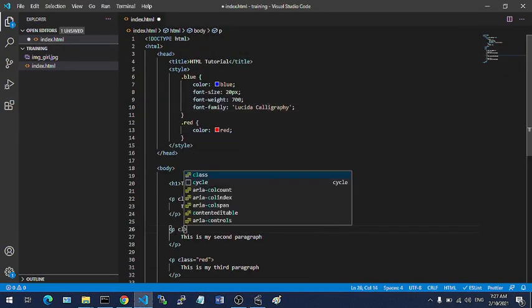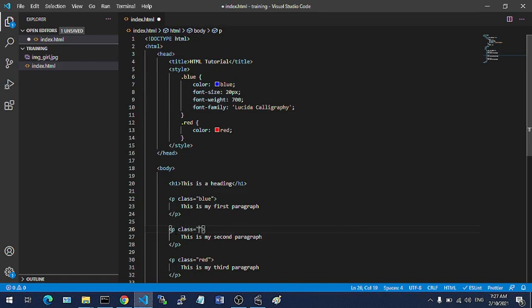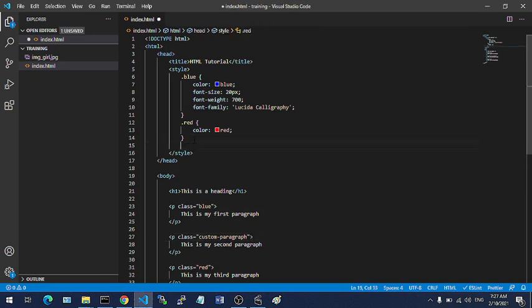Finally, let's add one more class. Class equal to custom paragraph. We can pick this particular class in our style section by saying dot custom paragraph.